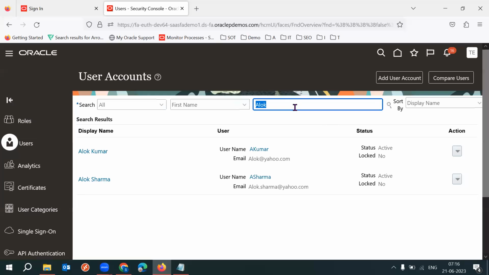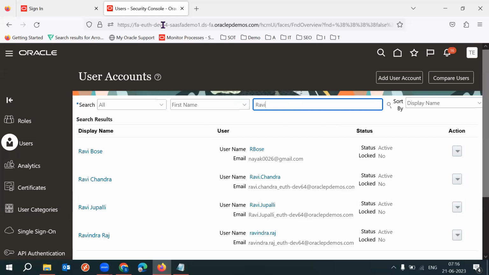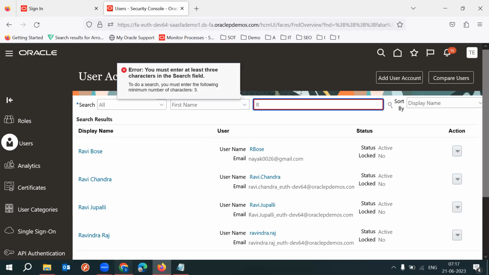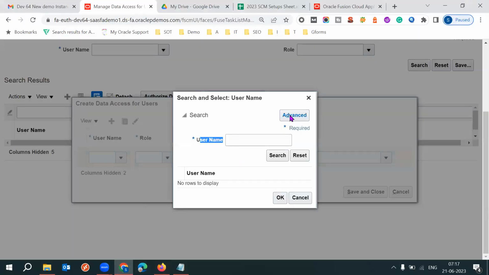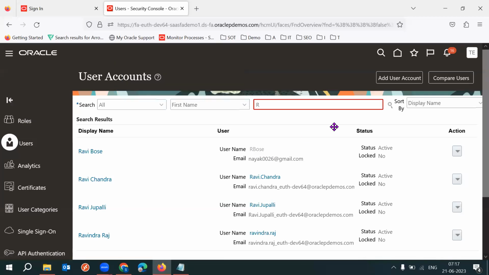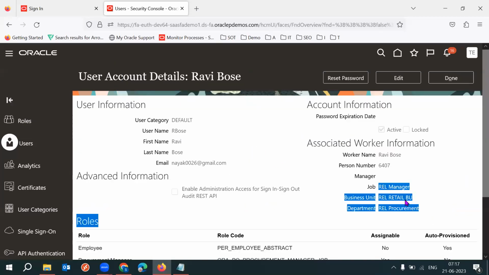And Ravi, who created the Ravi account? This is Krishna, sir. That's our boss. The username is RBOSE. Okay, I can see here. Because in this screen, I have the flexibility to search with the first name, last name. I'm searching with the first name. But in this screen, I don't have that flexibility. I think I can use the advanced button. Let me click on the advanced button. No. If I click on the advanced button also, I'm able to search with the username only. I'm not able to search with the first name, last name here. So your account is there, or boss? Yes. Okay, it's there. Okay, good.